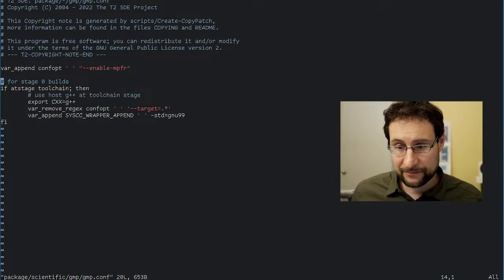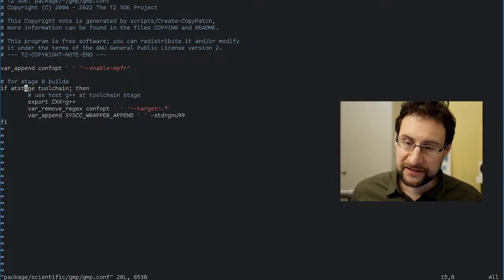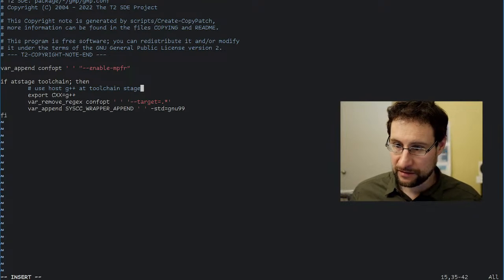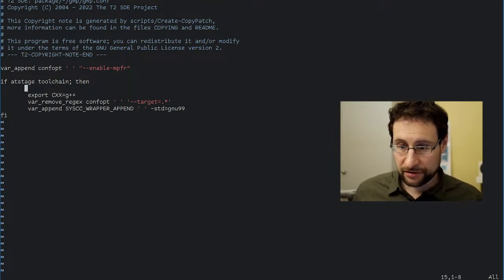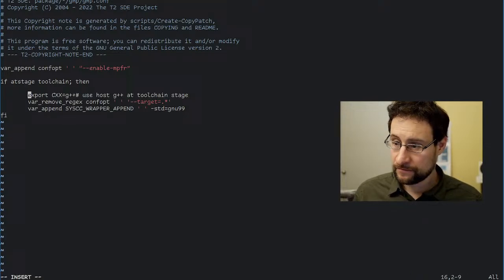Let's maybe clean this up just because, I mean, I hate this kind of comments, right? The comment says exactly what this does. If at stage 2 chain, I mean, how much more? Maybe it was my comment, maybe it isn't, I don't know. But in general, I hate such kind of duplicate comments.